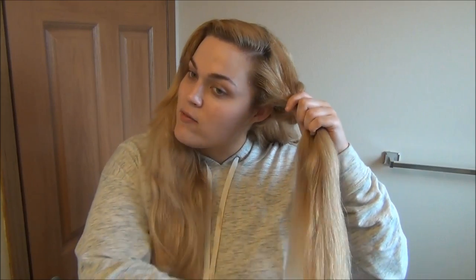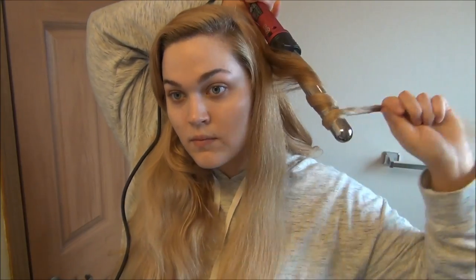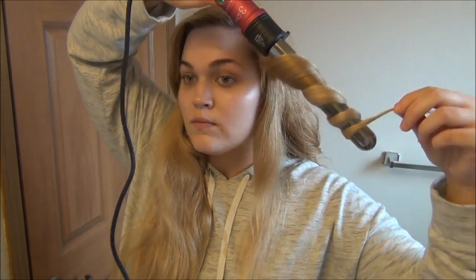So again just going to catch that. With this particular hairstyle I will do like one or two pieces going towards the face and that way when the hair is brushed out it doesn't all go into like one or two massive curls on my head. It's really freaking hot in here — I shouldn't have worn a hoodie. But I'm just going to hold that, and then here's what you're left with. So I'm just going to go through the rest of this half of my head and kind of speed it up. Last curl — just letting that fall into my hand and I'll hold that for a second.